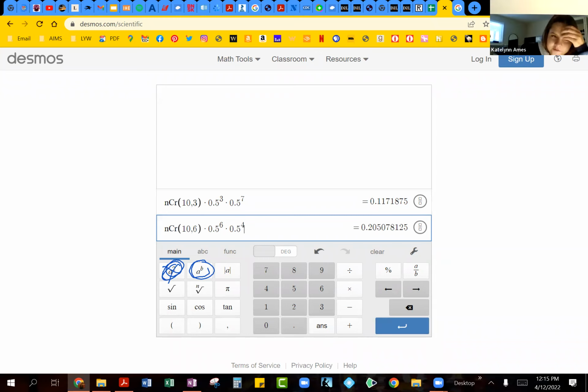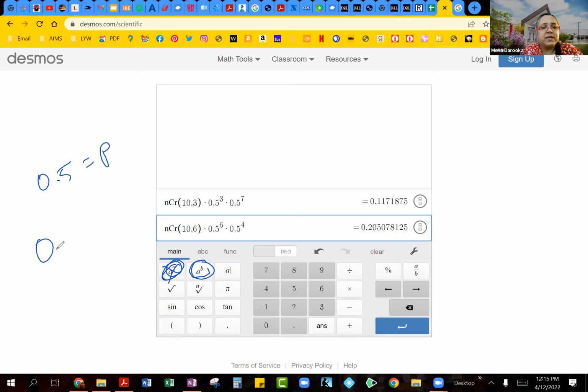Now, guys, if your probability was different, you know, our probability was 0.5, but let's say for any other example you are doing your probability is 0.125. In that case, be careful, because then 1 minus P is obviously going to be a different number. This will come out to be 0.875. So just be careful because this has to be the 1 minus P in there, based on whatever experiment you're doing. But with this one, they both come out to be 0.5.